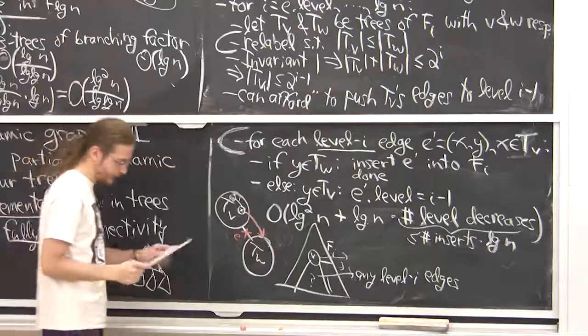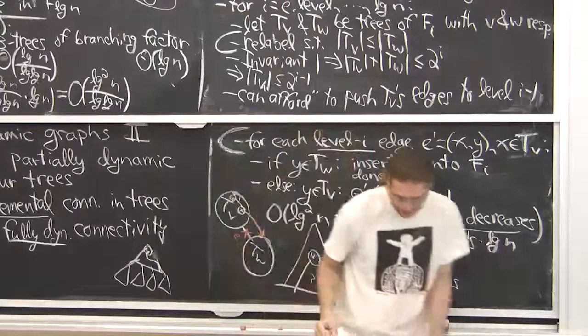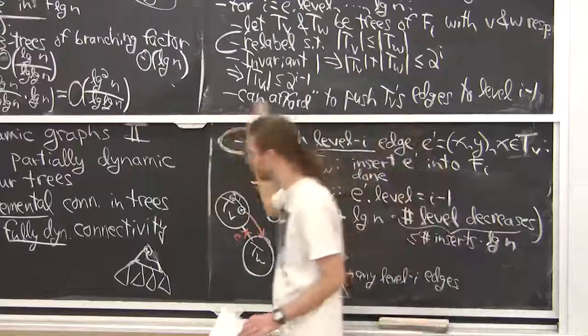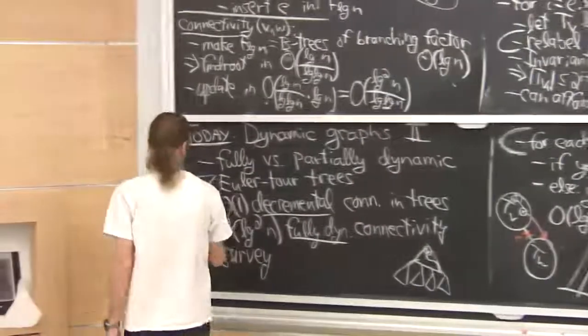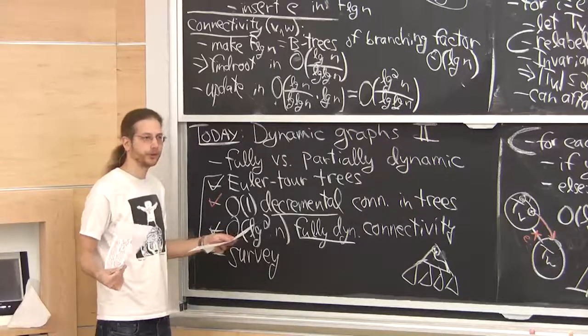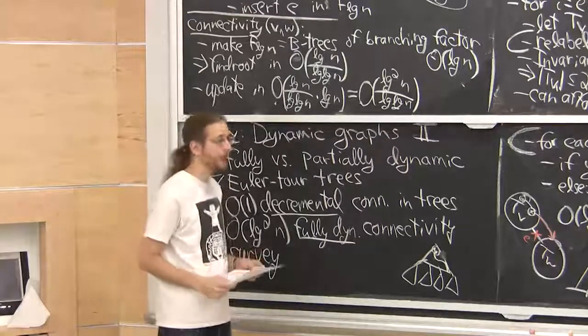Okay, in the remaining two minutes, let me tell you briefly about other problems that have been solved. So this finishes log squared n fully dynamic connectivity. I wasn't planning to spend much time on this anyway. There are notes if you're interested in specific problems. I'll just tell you what the problems are.